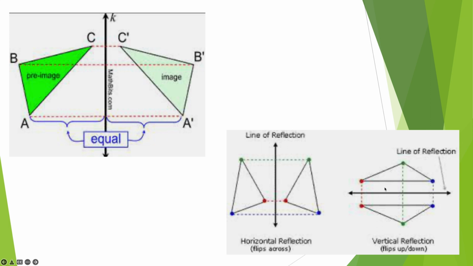Okay, bottom line is you flip it over the line, and the distances have to be the same from the green point to the line and from the line to the other green point, the blue point to the line and the line to the other blue point, which always messes with me because my hometown is Blue Point, and then the red to the line and the line to the red point.